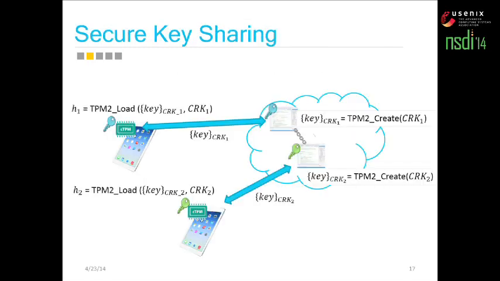Now let's see how to share keys in our cTPM design. Cloud root key plays a significant role here. Again, let's suppose 2 cTPMs running on 2 mobile devices belonging to the same user, and the user wants to share keys across its cTPM devices. In cTPM, this is done in 3 steps with the help of 2 TPM emulators in the cloud. In the first step, the user asks the cloud to generate a shared key, and the cloud will use a TPM command to create a shared key between its TPM emulators. The key output by this command will be protected by the cloud root key of each TPM emulator.